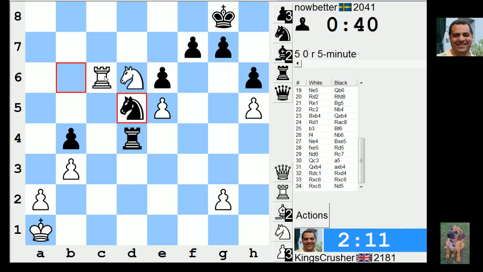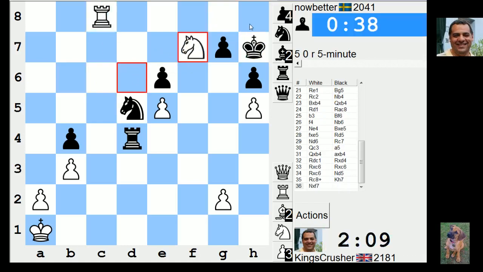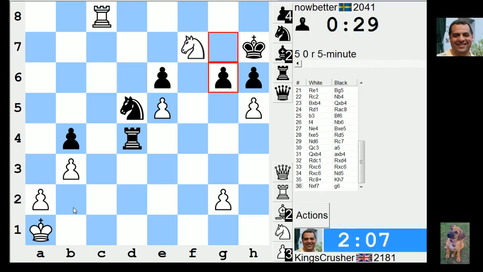There's a check on knight c3. Oh, I can go for the attack to start off with. Threatening mate. That pawn, rook h8. Check king b2. There's no check immediately. g6. What do I do about g6? Start panicking.